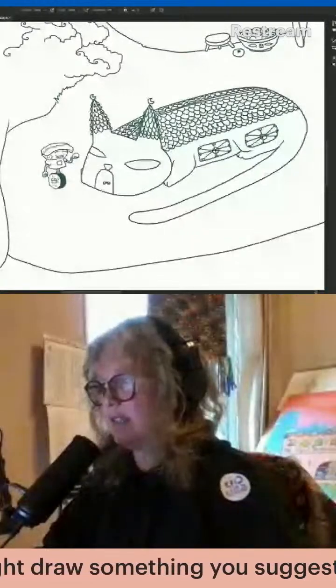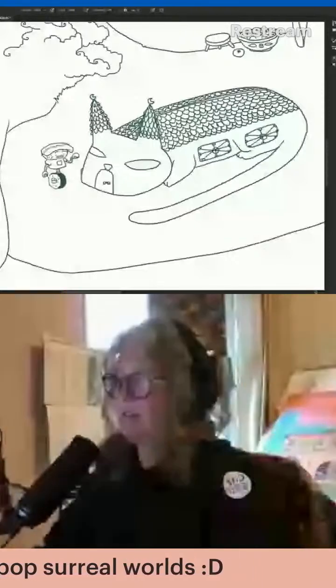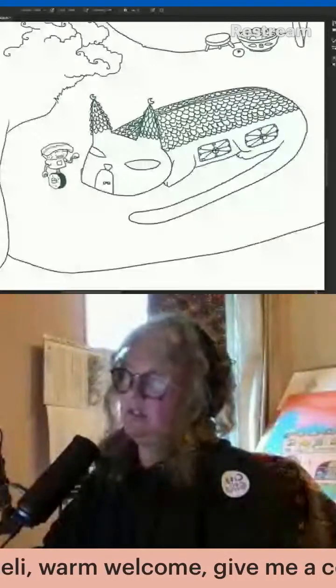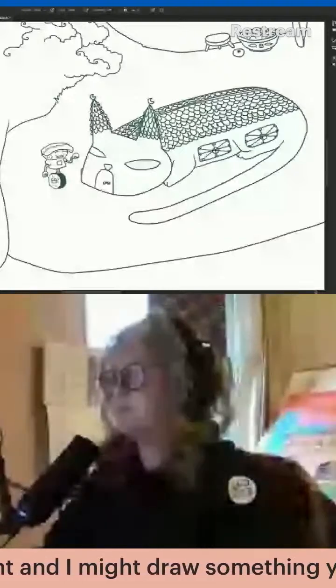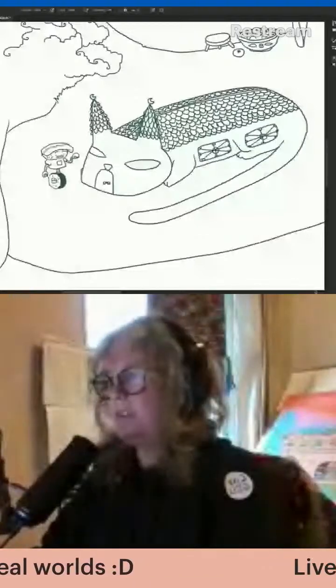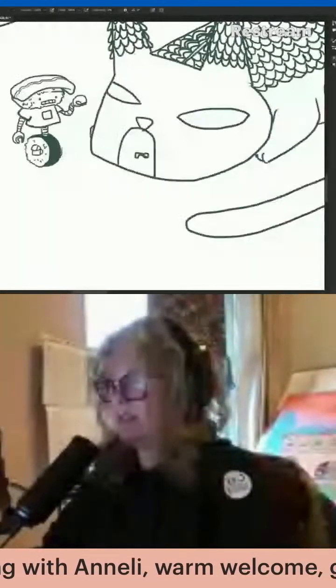Okay, so I think this one is, yeah, he's perfect as is, isn't he? I might do like more robotic eyes, maybe like meh, we'll see. Once I add the color, there might be a couple of tweaks, but yeah, it's pretty okay as is.